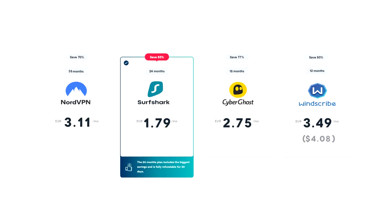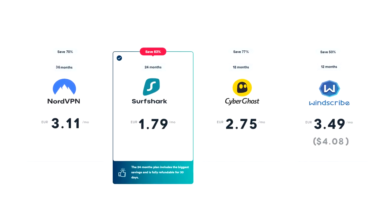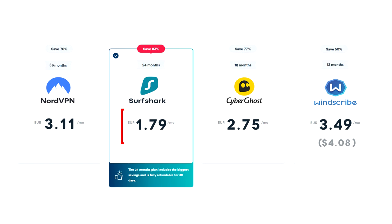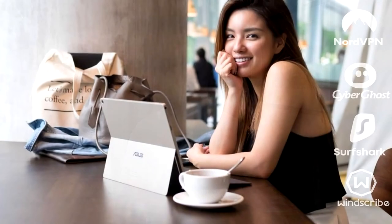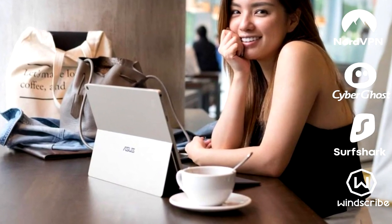The prices of these VPNs are certainly not the highest in the market. Nothing is for free on the internet — you pay with your personal data, or you choose to protect your privacy with a VPN. In the category of price, Surfshark VPN gives you definitely the best bang for your buck at just €1.79, and for all the features you get, that's a really good deal. Windscribe is not the cheapest of the four, but they very often give big discounts and special promo codes. All in all, the price difference between these VPNs is very small — for the cost of a cup of cappuccino, you can get the privacy benefits of these top VPNs.